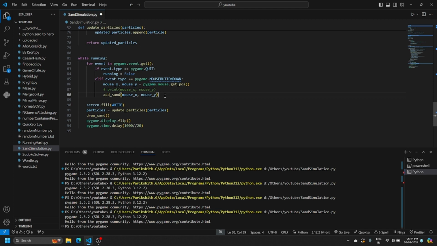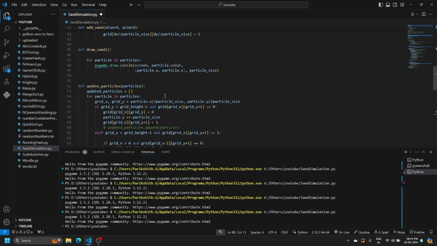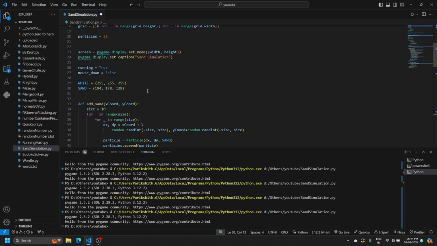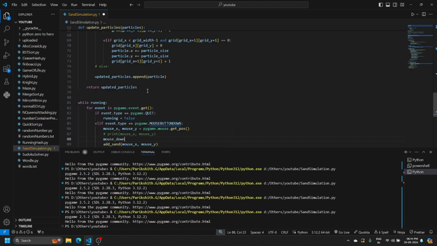So whenever our mouse is down, we have actually declared mouse down to be false. So mouse down will actually set it true, and then we'll add sand.